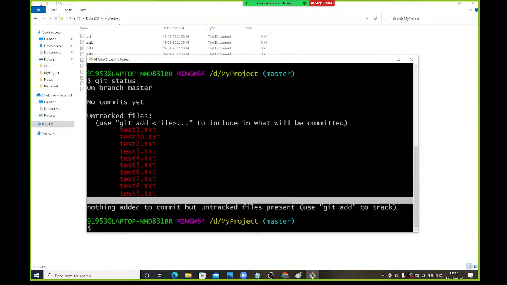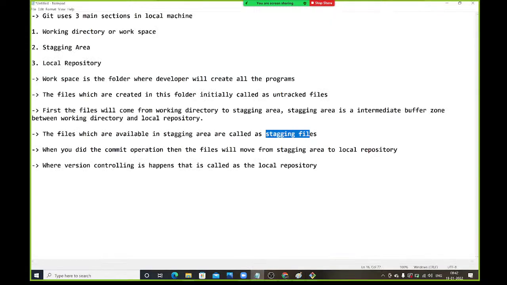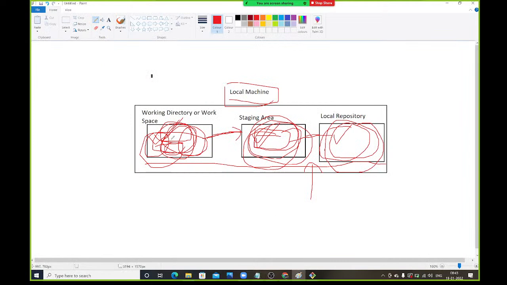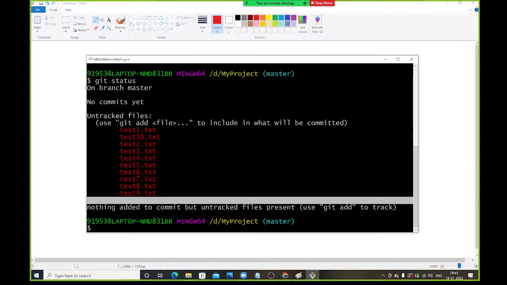Whatever files we create in the working directory, the workspace, as I already told you, initially we call them untracked files. Observe it here.